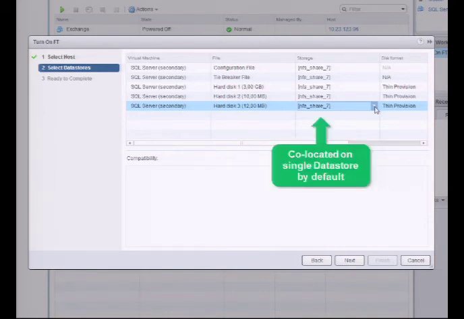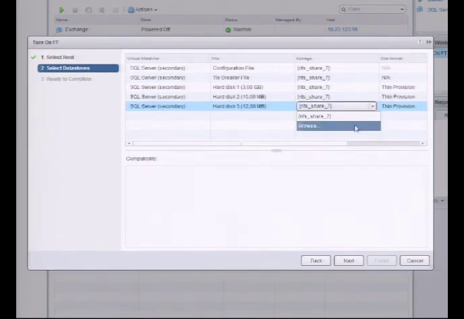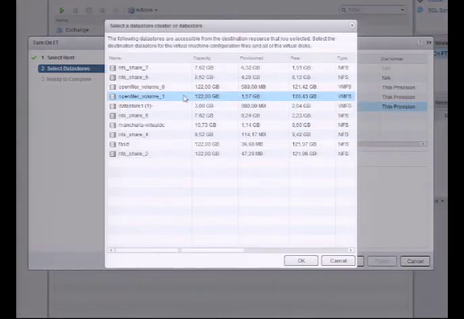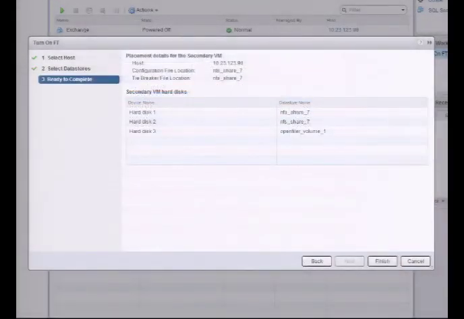Of course, if you don't want to do that, that's certainly valid, and it's as simple as going through this menu, clicking through each component of the VM, and deciding which datastore you'd like to put that piece of data on. You can just click Browse and go through a list of datastores and choose to your heart's delight.